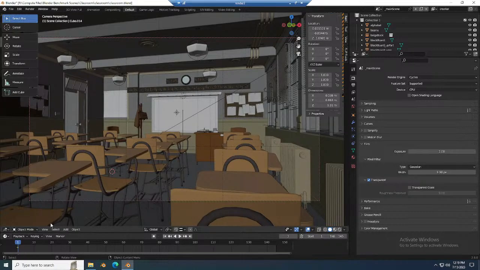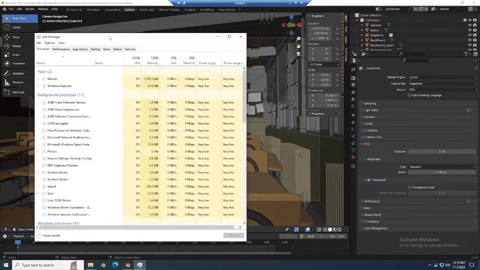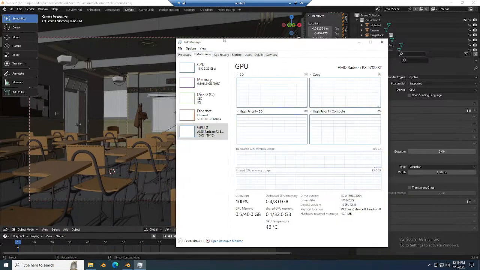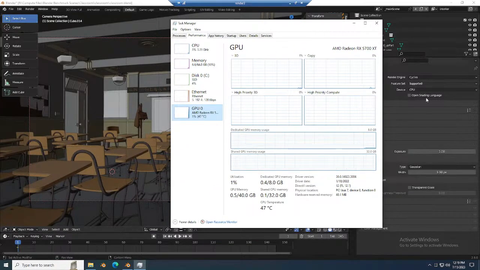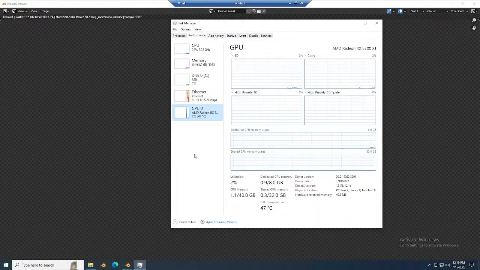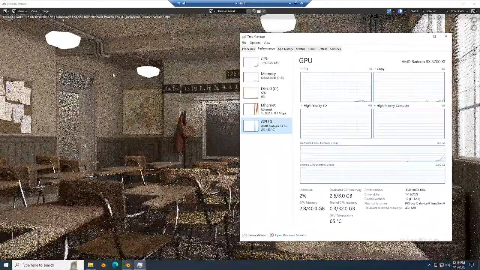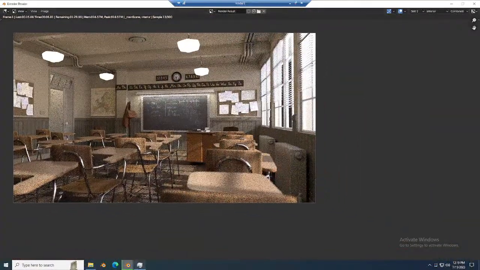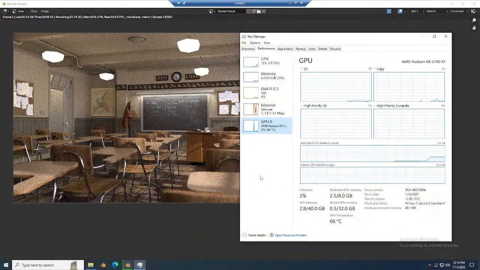I should really get hardware info, but I'm just going to cheat and use Task Manager because that'll give us a good enough idea. But I forgot to take it off of CPU and put it on GPU. I was wondering why it was so slow, and then it's like, man, did HIP updates really get that big for 5700? Yeah, see, this looks better. Okay. So this is the 5700 XT classroom scene with HIP RT turned off.